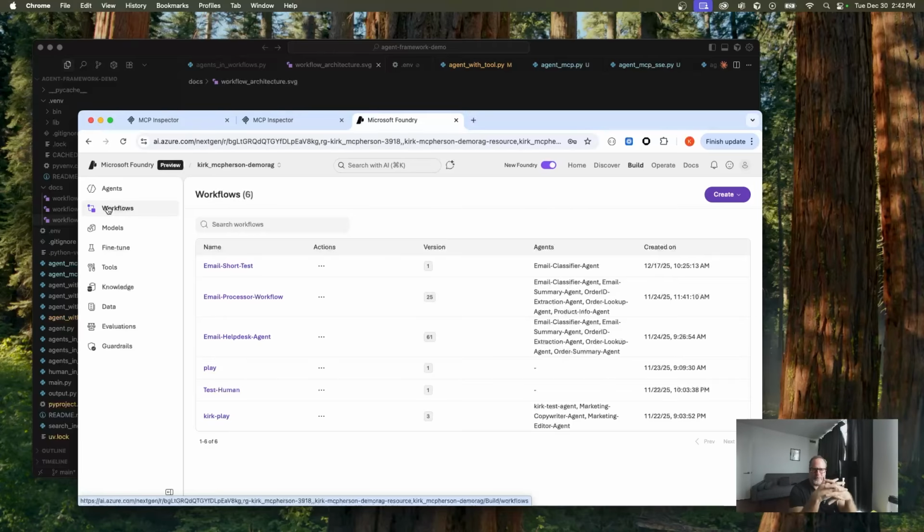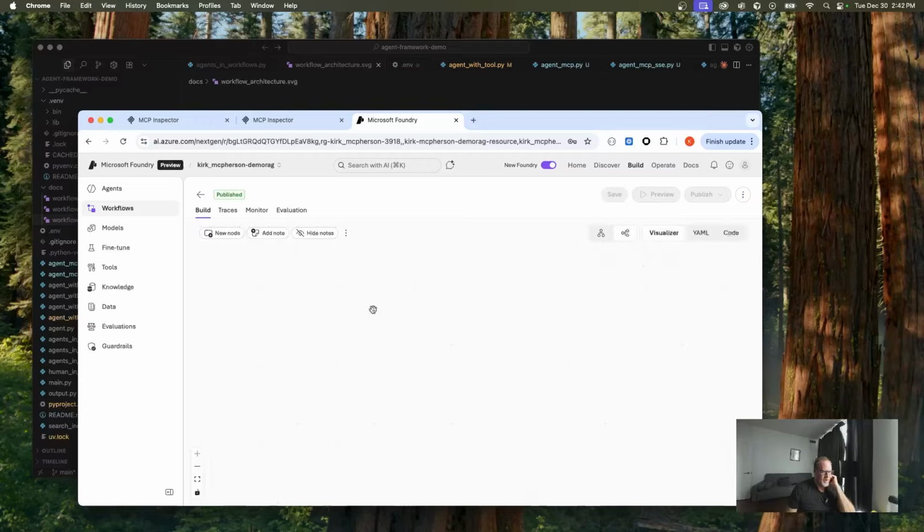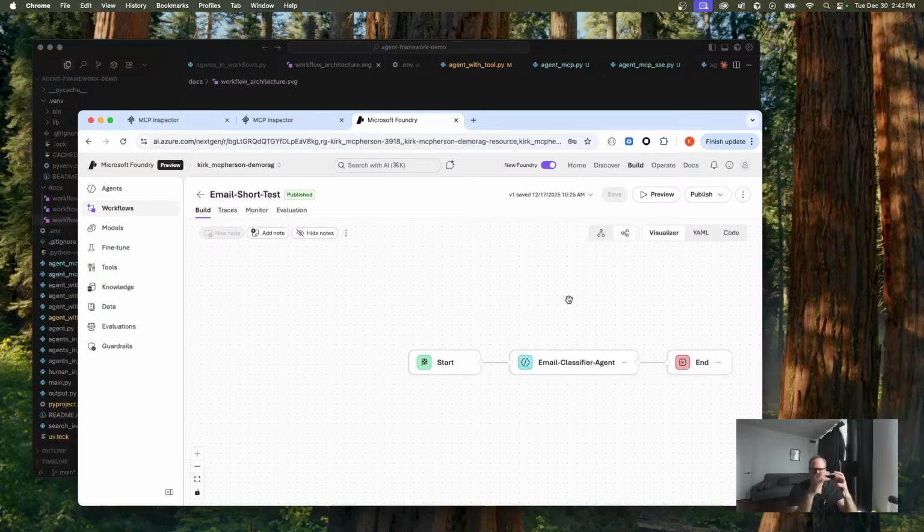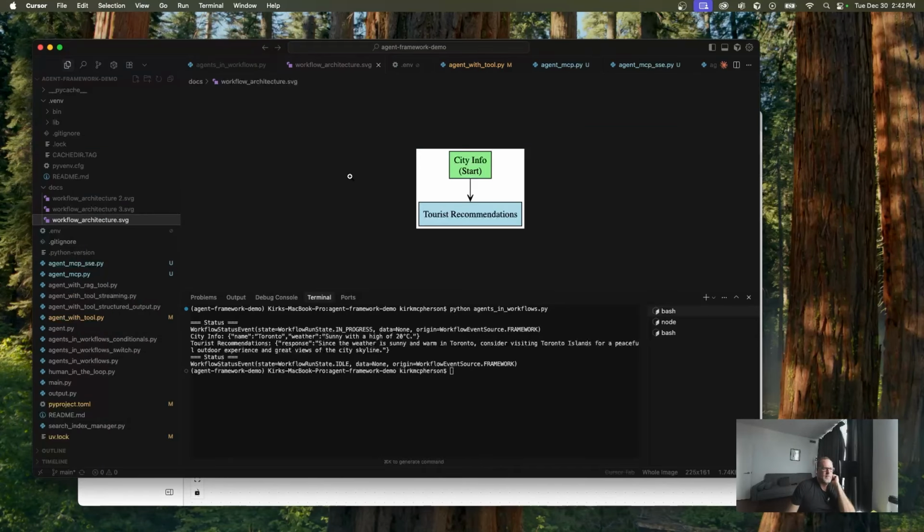These are different frameworks, so I can't just go in here and start creating a workflow and have people think this workflow is the same as Microsoft Agent Framework. They're very different. So say we did a lot of great work in Microsoft Agent Framework, and we want to actually talk to that, why don't we expose this as an MCP server and then have this use it? So that's what we're going to do.